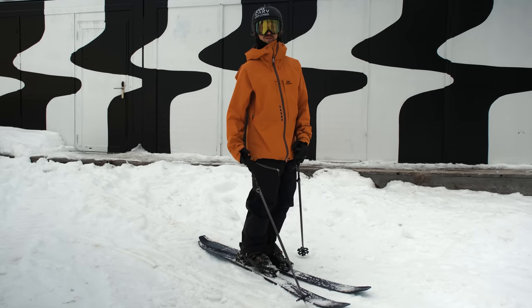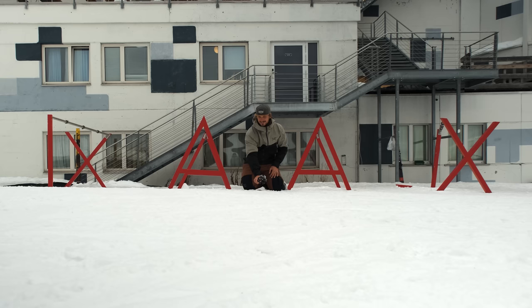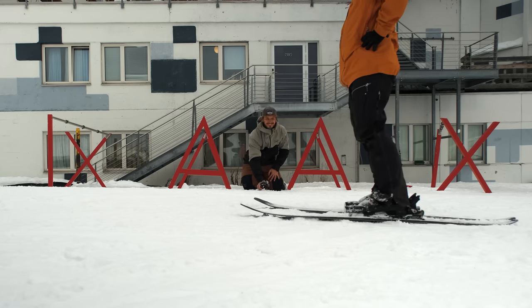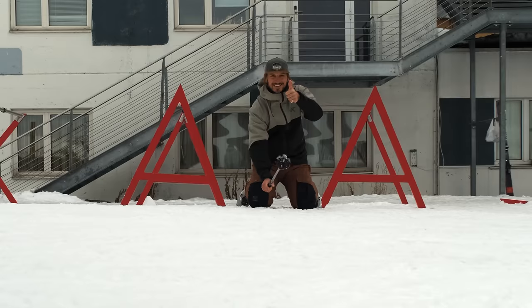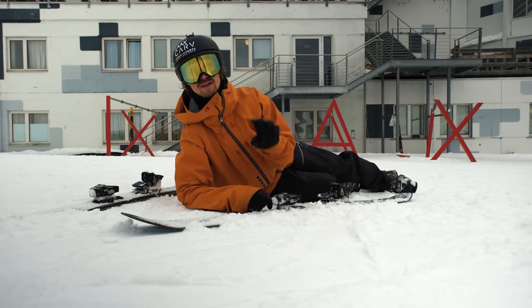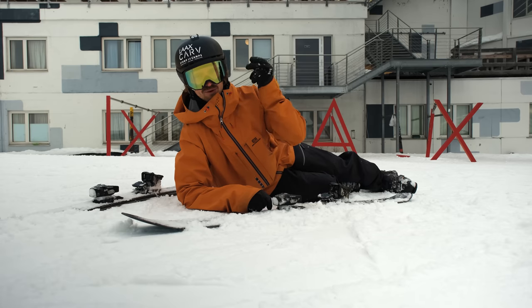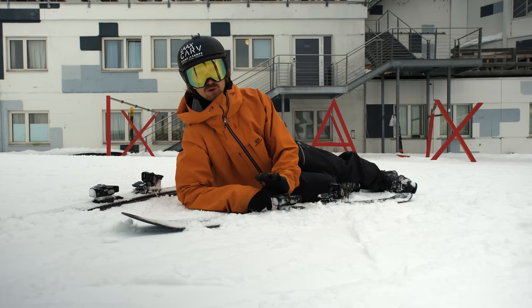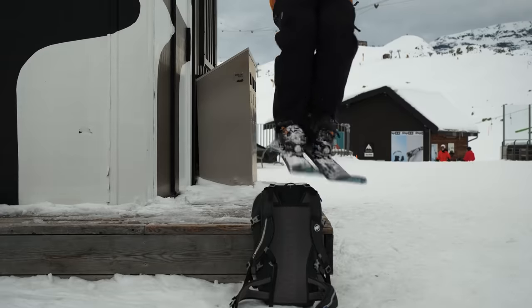You can have a friend hold the pole up for you to make it more difficult. A word of caution about ollies: don't even attempt doing this before you do perfect pops every time off jumps, because it can really confuse you about what technique you should be using. You do absolutely not want to use ollies when you should be popping. Maybe you wonder why you should learn ollies and how it helps the rest of your freestyle skiing — the answer is it kind of doesn't.